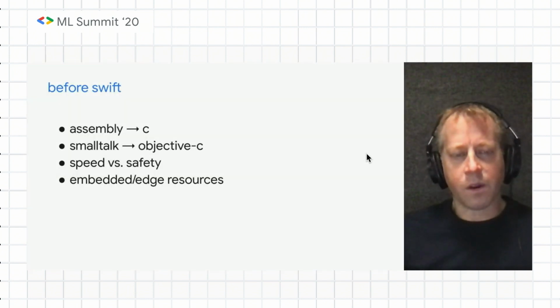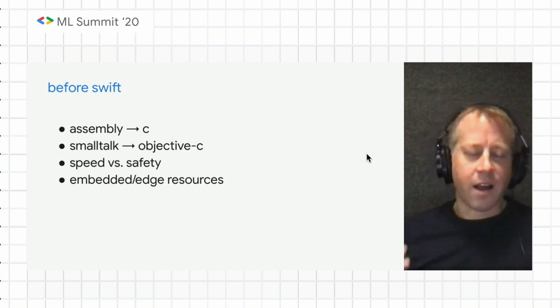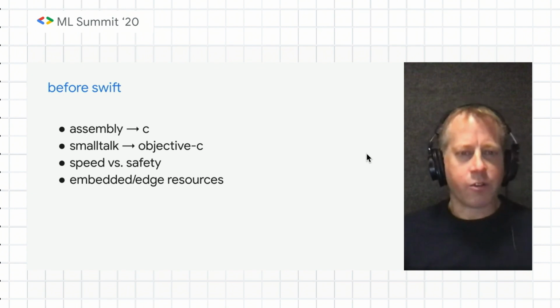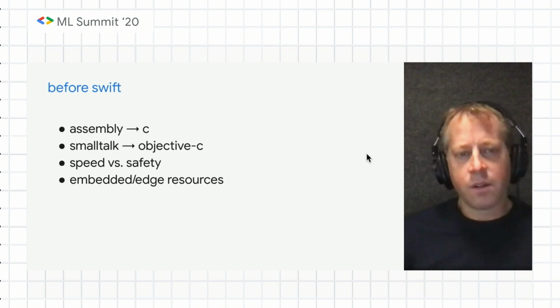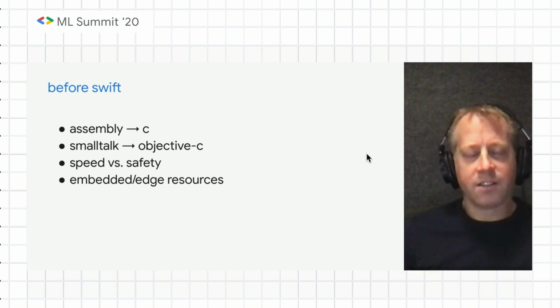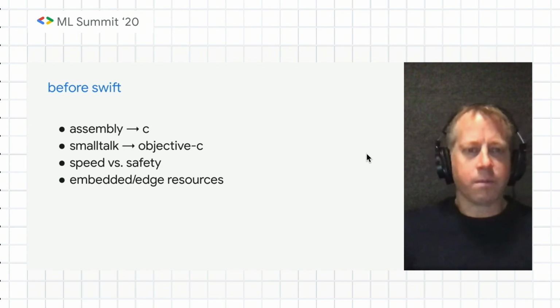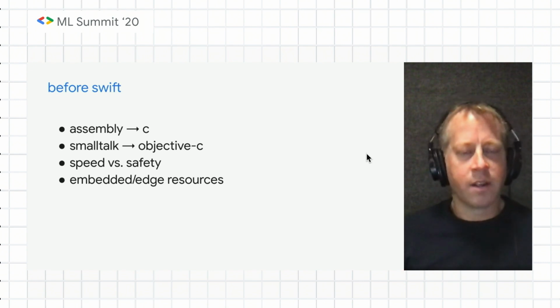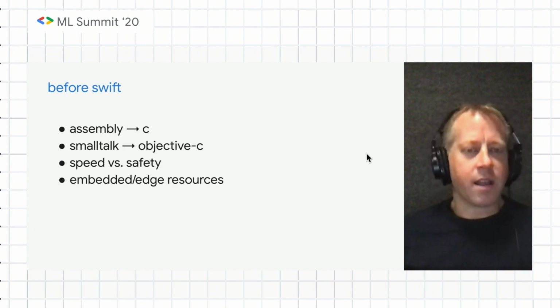Before we can talk about Swift, though, I think we have to talk about the motivations for its existence. So at one point in time, all programming was done in assembly. Out of this Cambrian era, we'll say, there were a number of interesting ideas that came out, but one of the big ones was the C programming language. This let people code in a slightly higher level language, but then they could recompile their code to run on different platforms. This in turn begat the whole Unix explosion and many of the concepts that we consider to be the primitives of computing today.